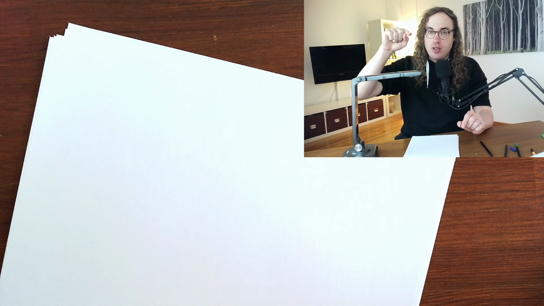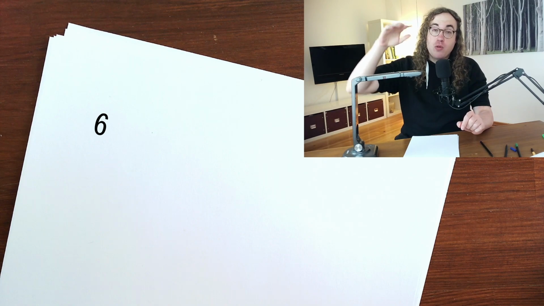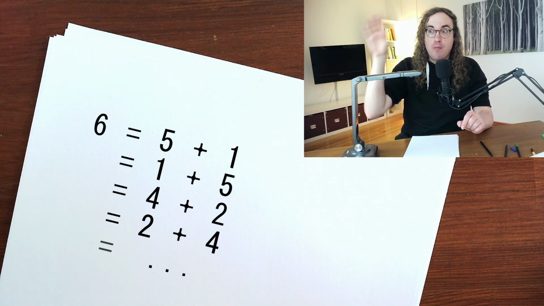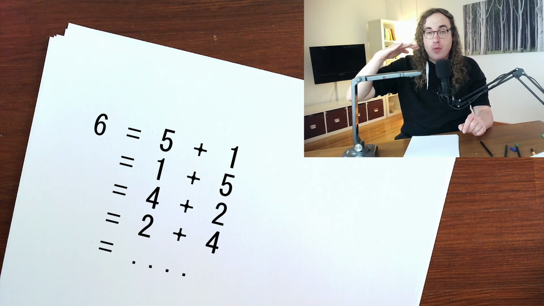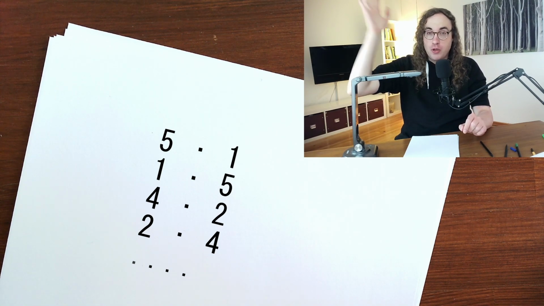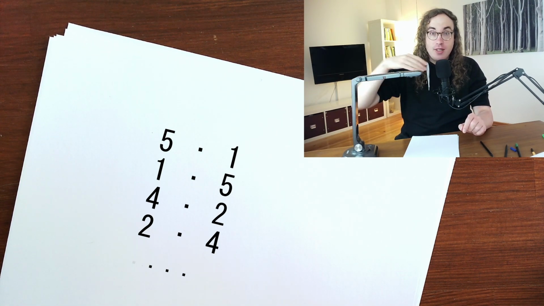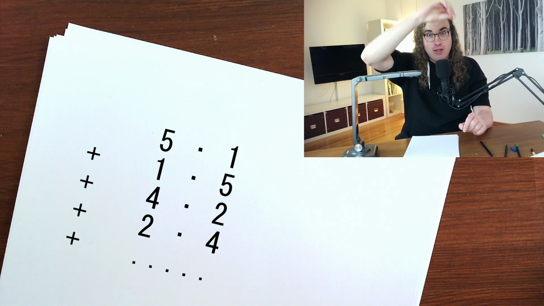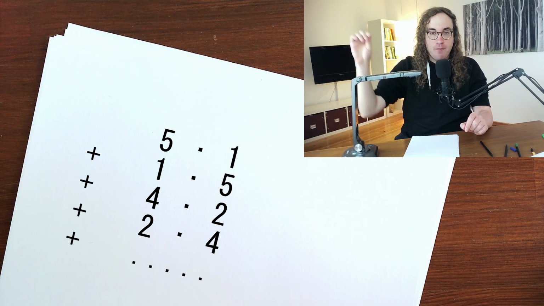So input is one positive integer. Then you write down all the possible ways to write this positive integer as a sum of other positive integers. Then even though you have all these sums, instead multiply all of these numbers. Then you get all sorts of results for these multiplications, add them all up, and that's the output. So that's the function. It's a function from positive integers to positive integers.